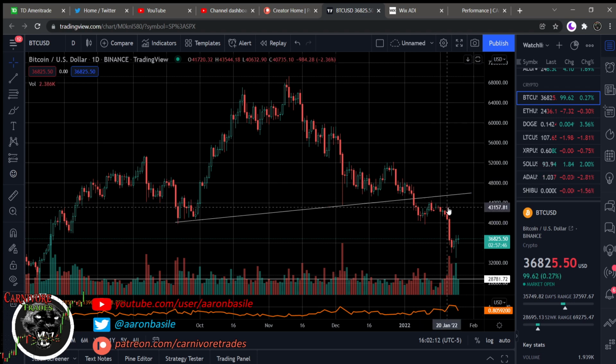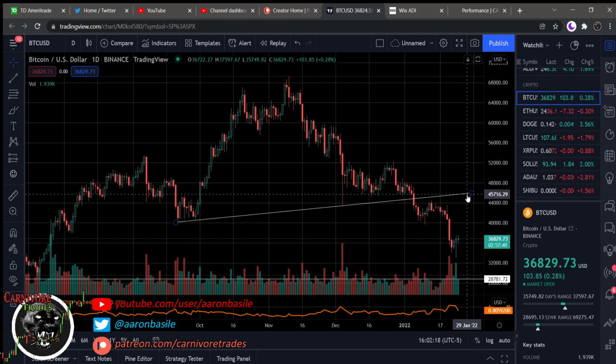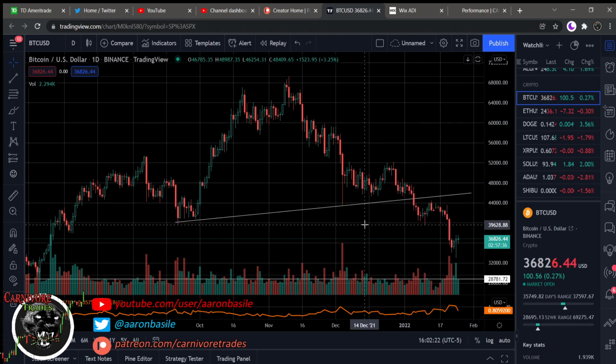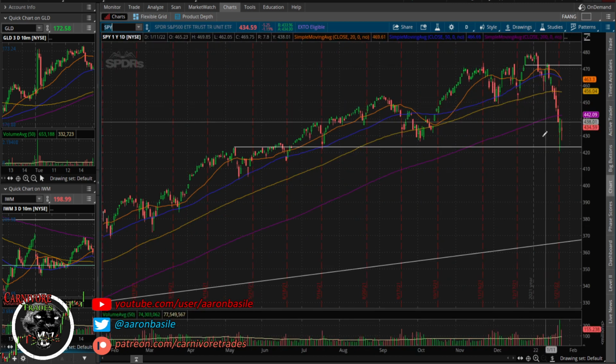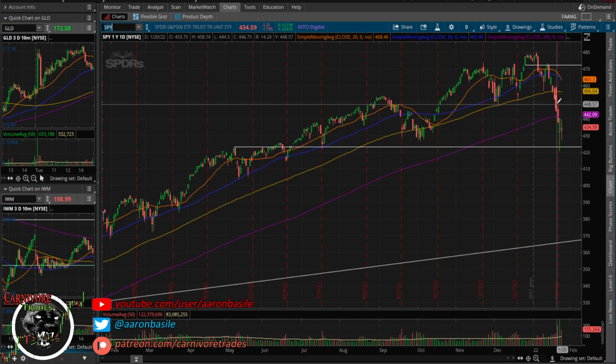Again, you guys know the upside target on Bitcoin. If it can get back up to 40,000 and above that breakdown area, you can get up to 44, possibly 45, where this trend line is, and that's where you broke down from before. I do expect that to actually happen over the next couple of weeks, and that should coincide with a bounce in the equity markets overall. As far as the spiders are concerned, you'd probably be looking at a move at least up into the 450 area, somewhere in that range, and then we'll reevaluate from there.